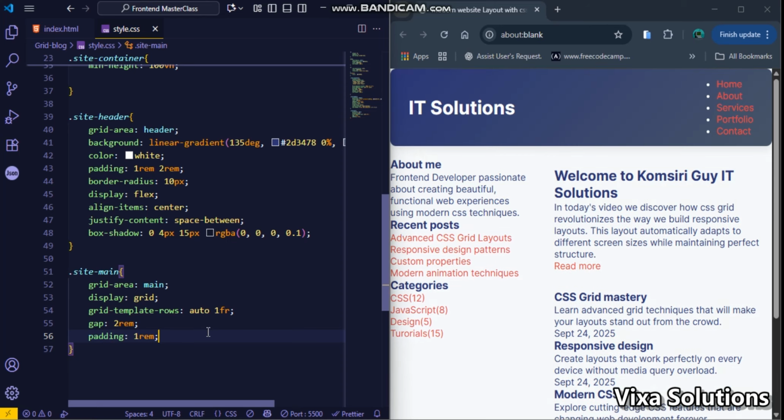Now this creates 2 rows, auto for the featured post, 1fr for the content below, right? So 1fr for the content grid.